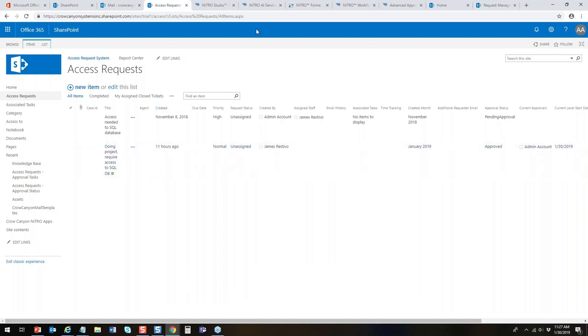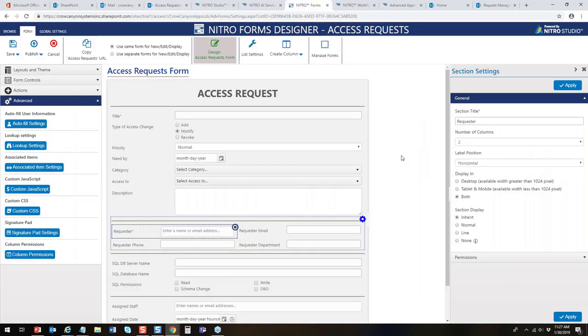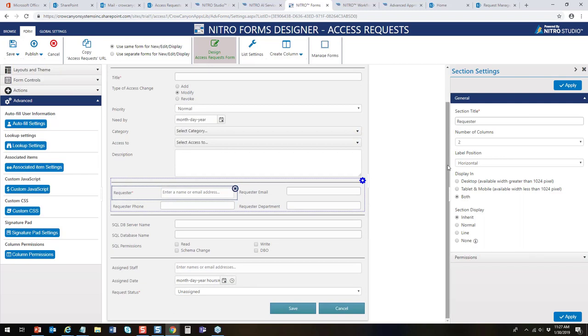Now let's go into more functionality on this form. The CSS doesn't show up here, you'll notice, but it does when you load it, when you publish it. Now, SQL: when SQL access is required, somebody has to approve it. It's a very common thing. A request needs approval. That's a fundamental need.